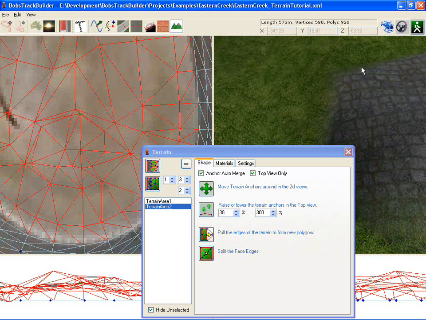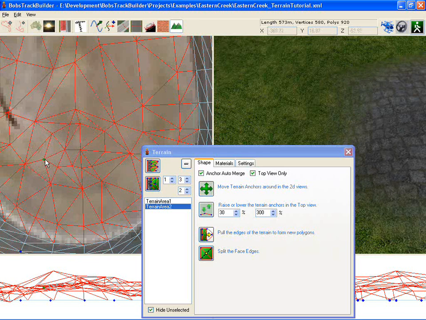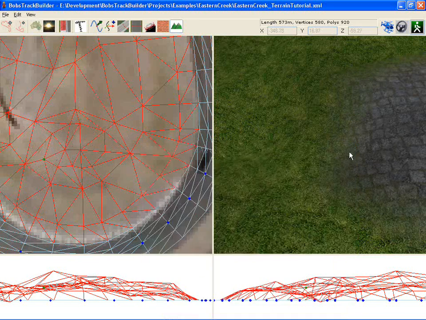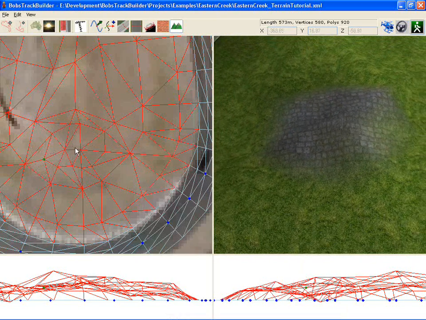You can see that it's changing quickly from grass into solid cobblestone there, but if you pull this away, you get a more gradual blending effect through there. So you can play with that, and this is probably a good way to do sand bits, and change that material to a sand.